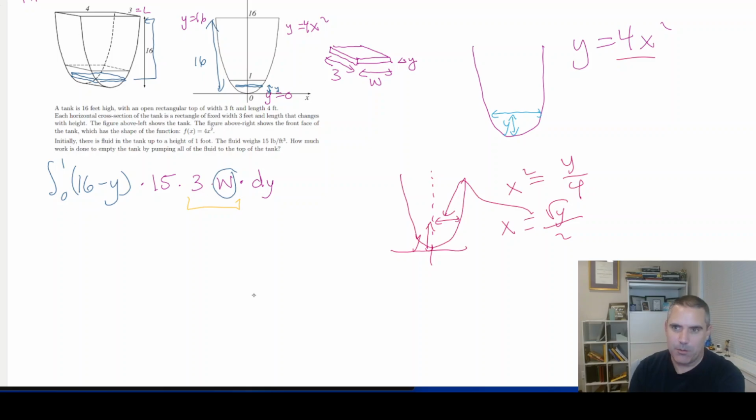And this is the part that gets everybody, because they're not used to thinking geometrically, but that is an extremely valuable skill if you're going to stick around. So embrace this. Go back to chapter 6 in this course and make sure you can do this. If that's the square root of y over 2, then how far is it all the way across? It's not a trick question. The width all the way across here is twice that. So w is going to be twice whatever this is. You might say, why didn't we do that in the radius problems? Because we wanted the radius. This time we want to know how far it is all the way across. Okay, so this is the square root of y, and we got it, 0 to 1.